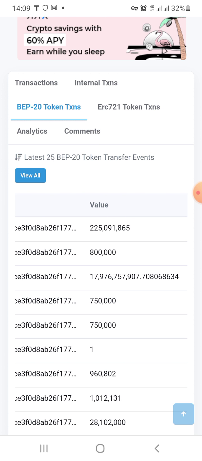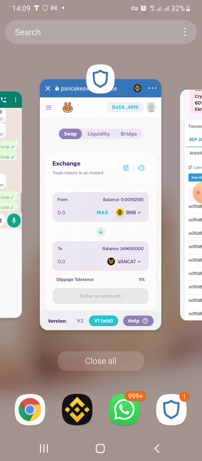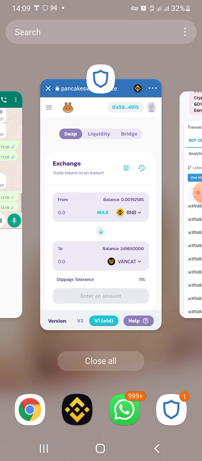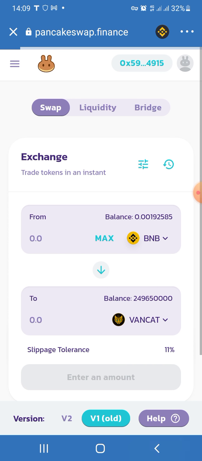So you see, 225 million of Vancat was sent. So let me check my wallet address, my Trust Wallet, to confirm.